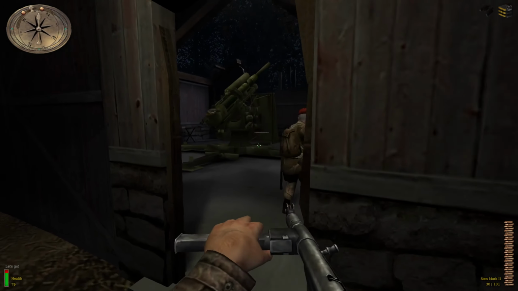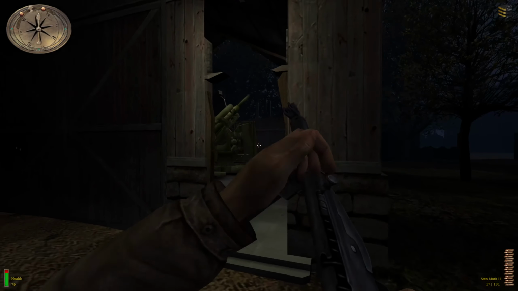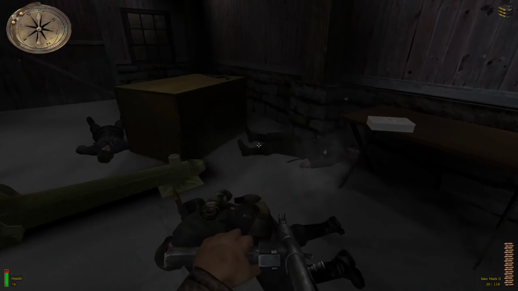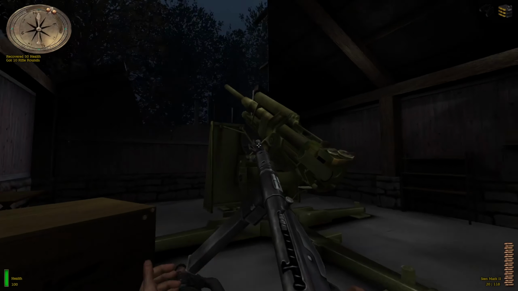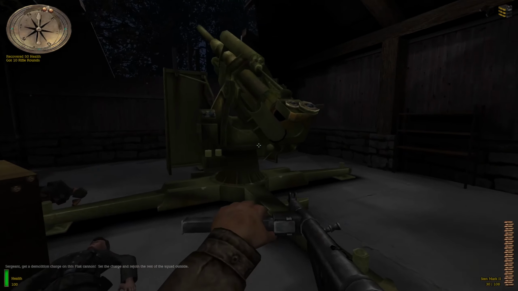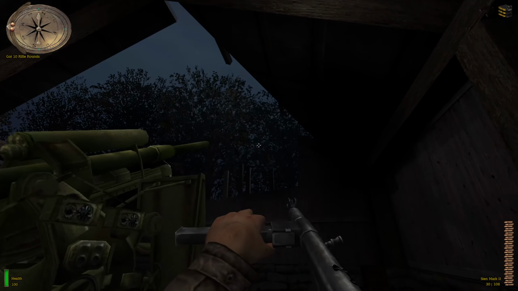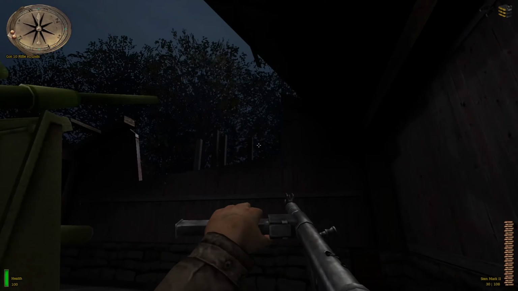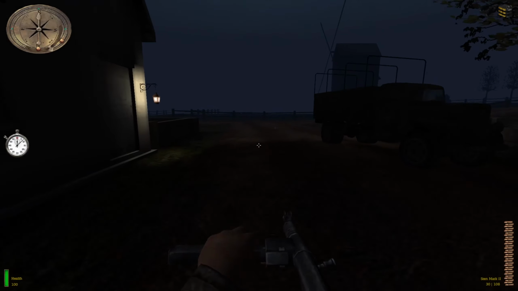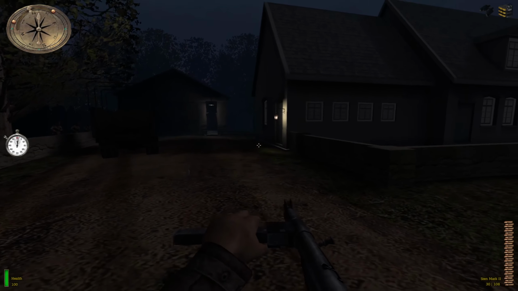Oh. I'm sorry. Were they really firing it through the roof here? Okay, I mean, I suppose that's an option, but... Get a demolition charge on this flat cannon. Set the charge and rejoin the rest of the squad outside. I feel like that's not particularly great, because you are very limited in your field of fire here. Like, super freaking limited. I'm going over here till that thing blows up.